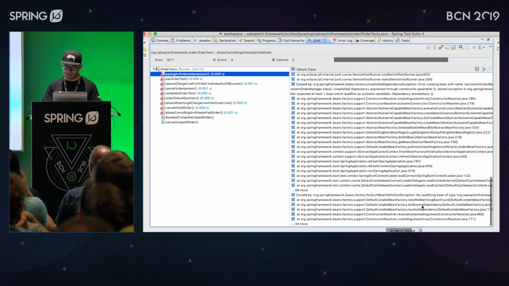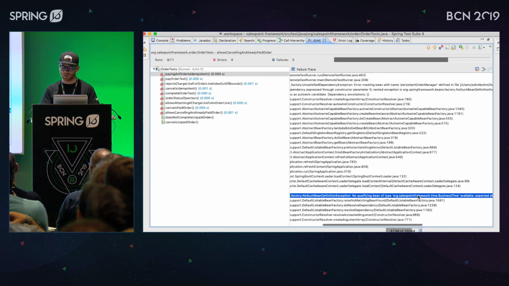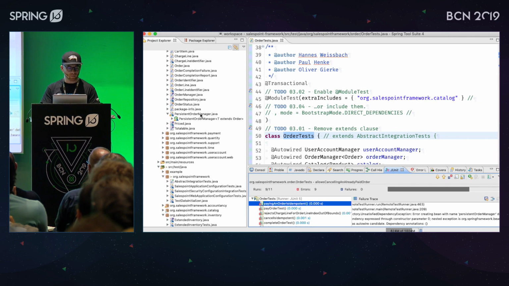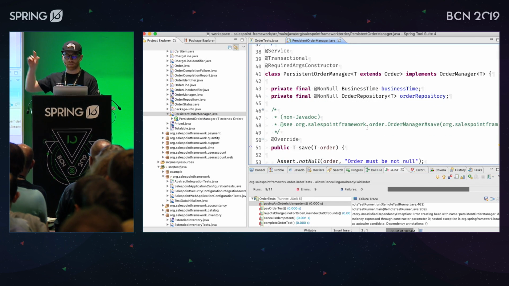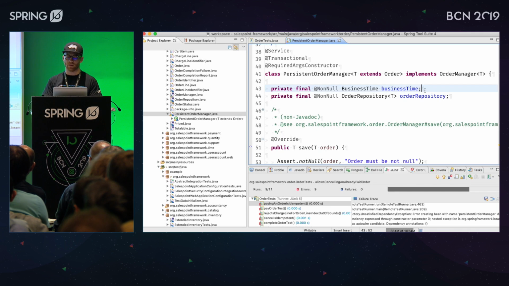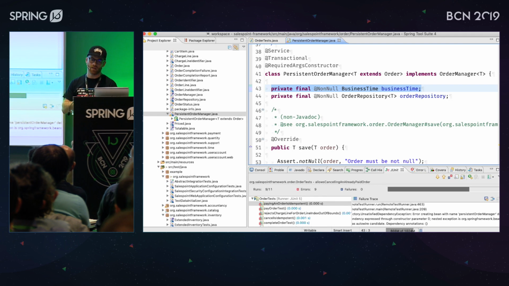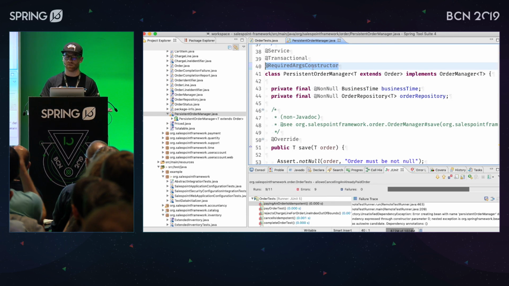So what you basically get is there's no qualifying bean of business time available. If you remember in the slide deck I had, there was a dependency on the business time module, and that's presented through that private final field business time that is exposed via the constructor created via Lombok here.